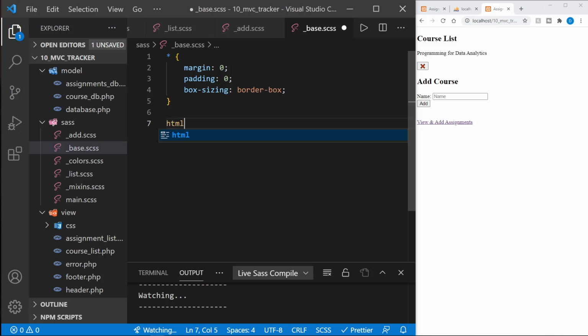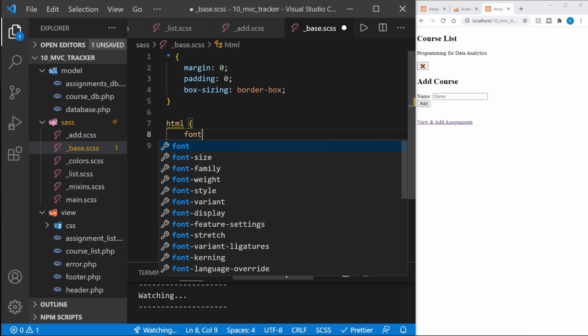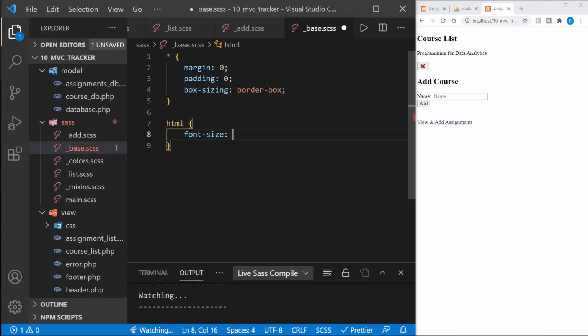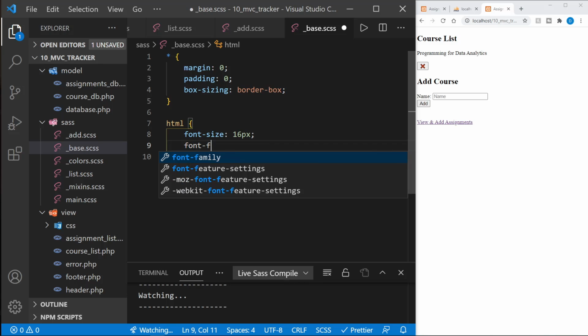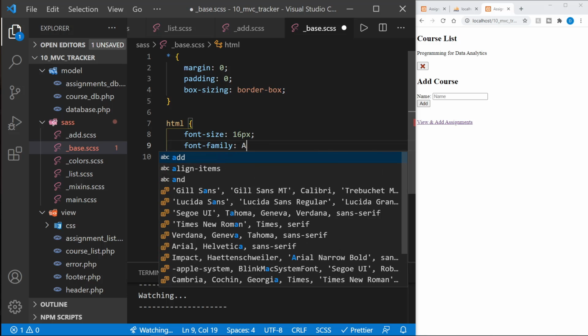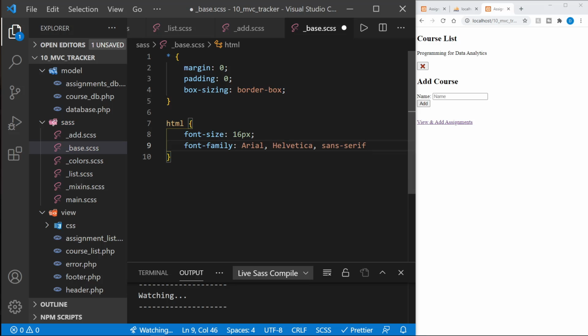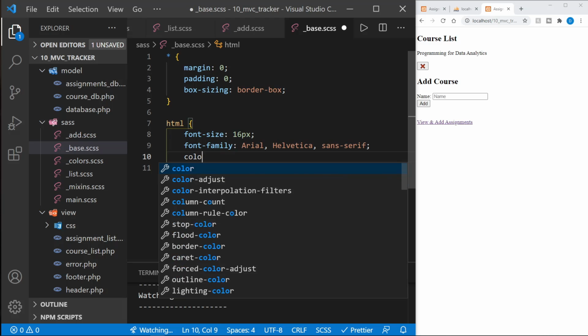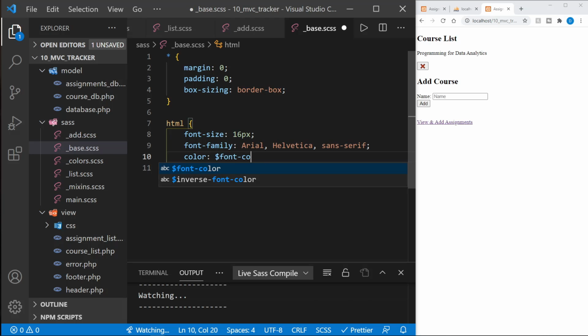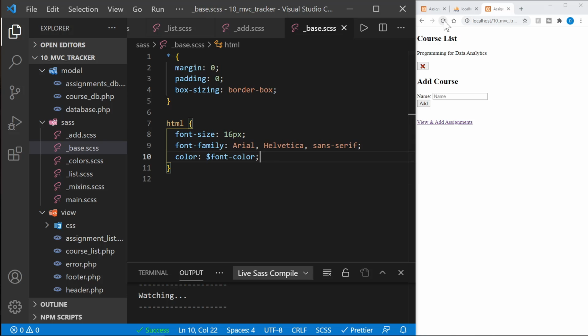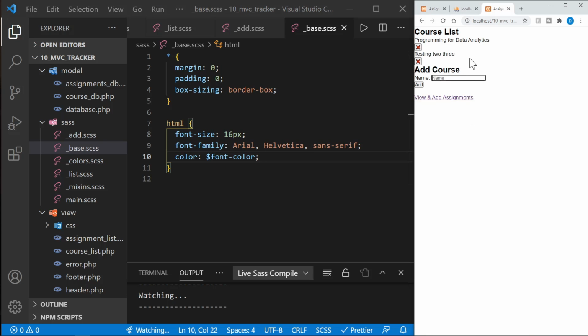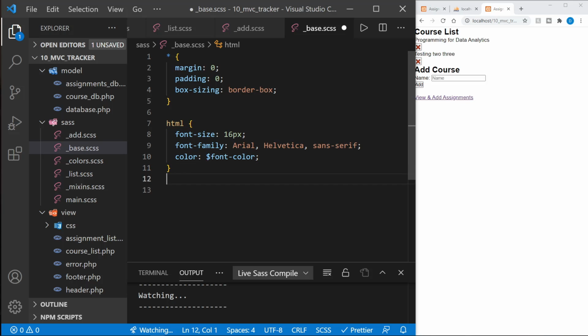After that, we go to the root element, which is HTML, and set the font size here so we can use root EMs afterwards, or REMs, and then a font family. Here we're going to use Arial, Helvetica, Sans Serif, and that came up. And then color, here's where we can use a variable already. We can say font color. We'll save that much. If we reload, we probably won't see many changes, but it did, our CSS reset did take effect and it got rid of the spaces.